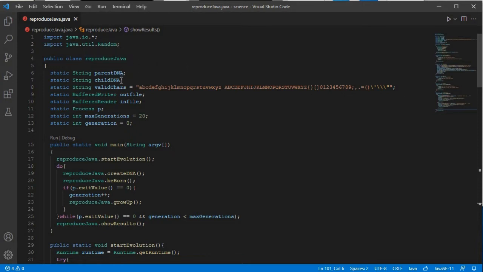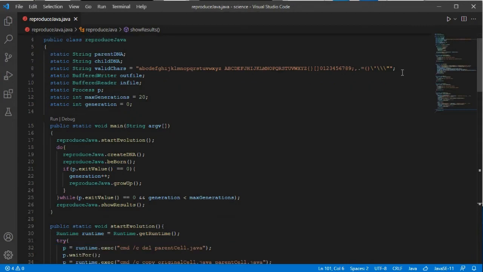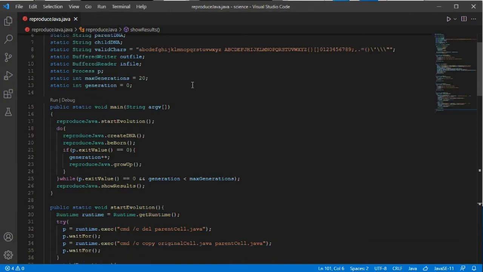We'll have a parent DNA and the child DNA and the valid characters that we can represent, the in file and out file. We've got a new variable here called process P, and that's what we'll use to actually do some of the processing. We'll get to that later.